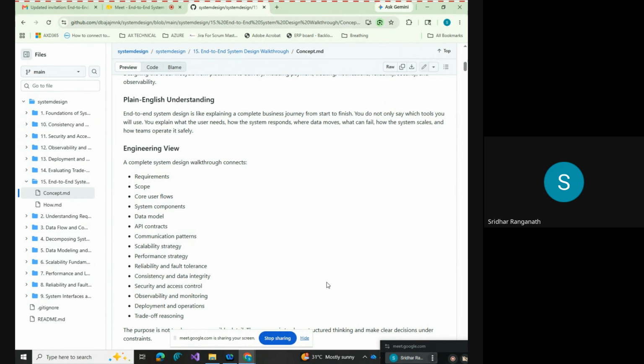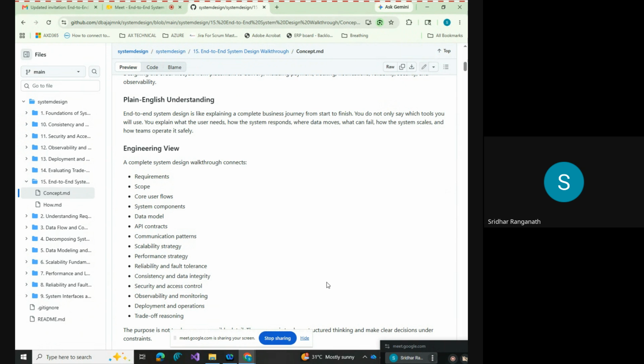Now he may give hundreds of requirements, but we should see what all will come in scope. The reason is we may not be able to meet all the requirements he wanted. So we may offer him, okay, we are going to do this in a phased manner. In phase one we are going to cover these things. Like this, the scope of the whole product will be discussed at length.